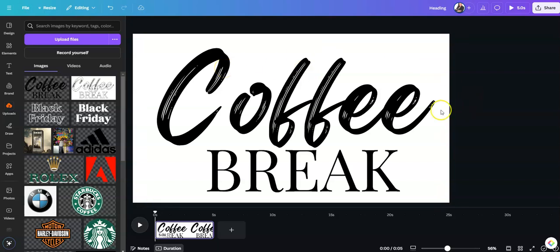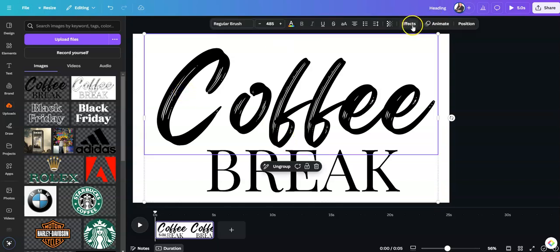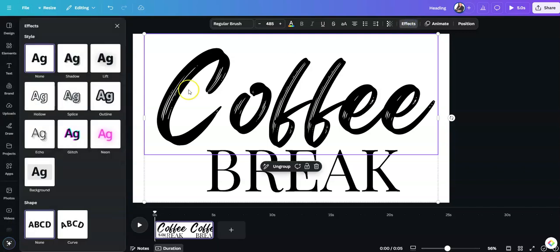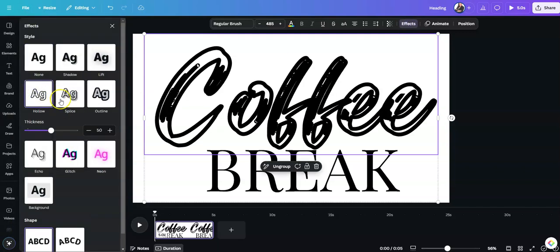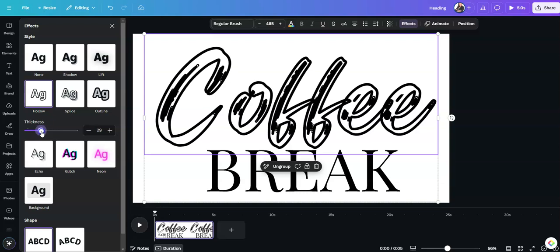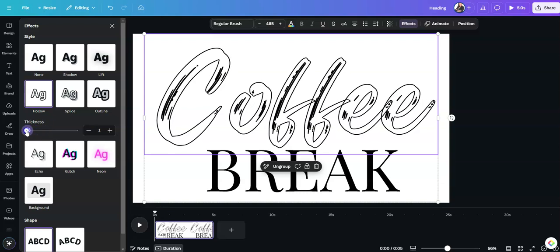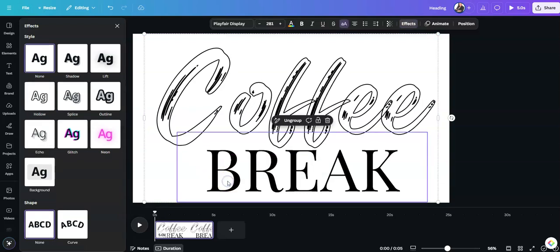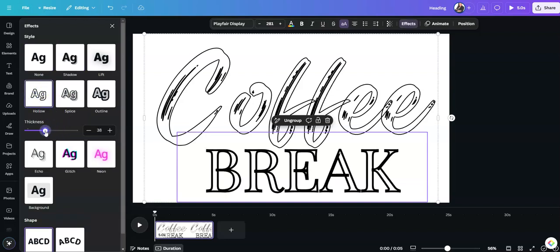So now this same font, I want to create a halo effect. So I'm going to go to effects, click on halo. I'm going to reduce the thickness of the lines, make that smaller. I'm going to click here and reduce the thickness of the lines as well.